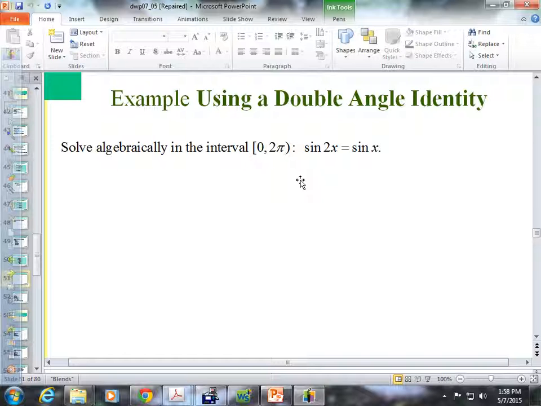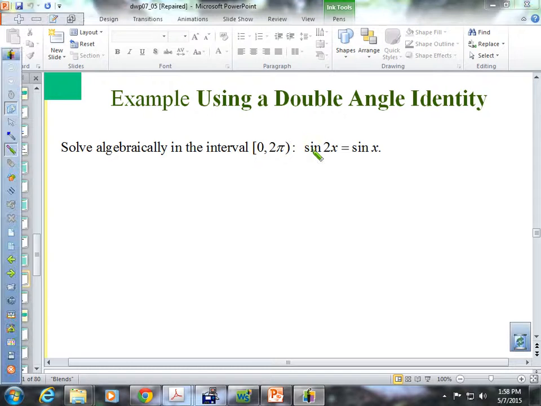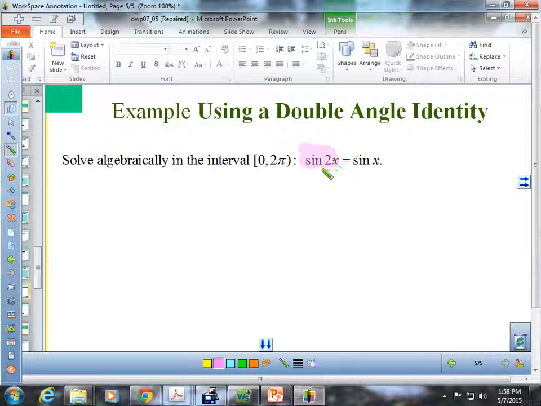If we're going to solve a trig equation, all of the trig functions have to be with the same angle. Well, is there anything I can do with sine x? No, but is there something I can do with sine 2x? Yes, that is a double angle identity. Is this the double angle identity that has multiple ones, or is there only one thing for sine 2x? There's only one thing for sine 2x. And what is that substitution for sine 2x? 2 sine x cosine x.